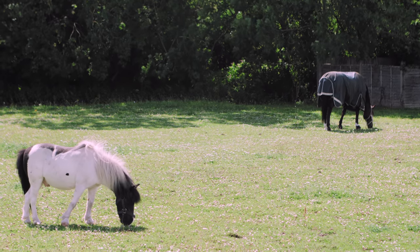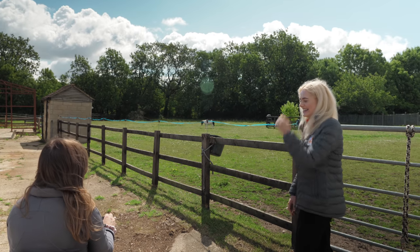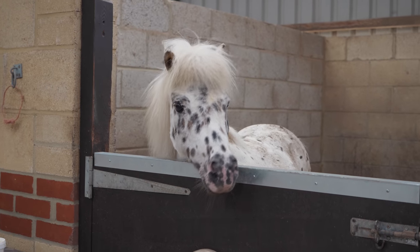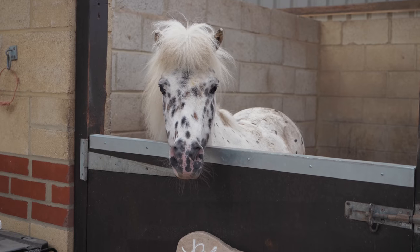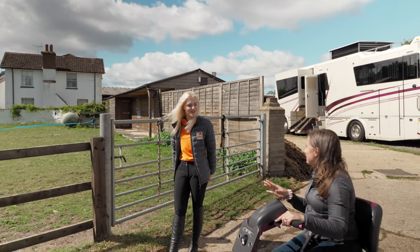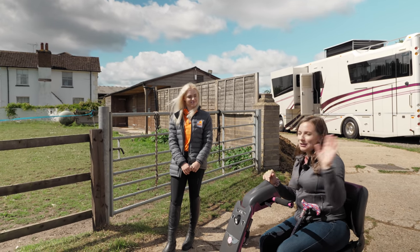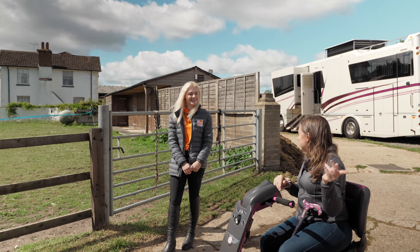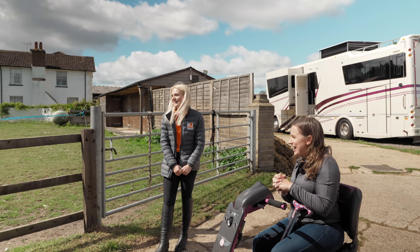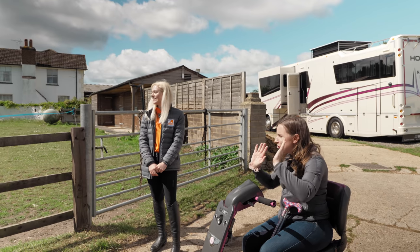And she's got a little friend with her as well. Who's that? She's got Pickles with her. That's such a cute name. Yeah, he is adorable. We have another Shetland as well called Pilgrim, and he was JP, my top horse's best friend. But actually he was too naughty and he led her astray. So they had to be separated, and Pilgrim now goes out with one of the livery horses to keep him company, and Pickles is much better behaved for Lottie. They're like brother and sister. They absolutely adore each other.